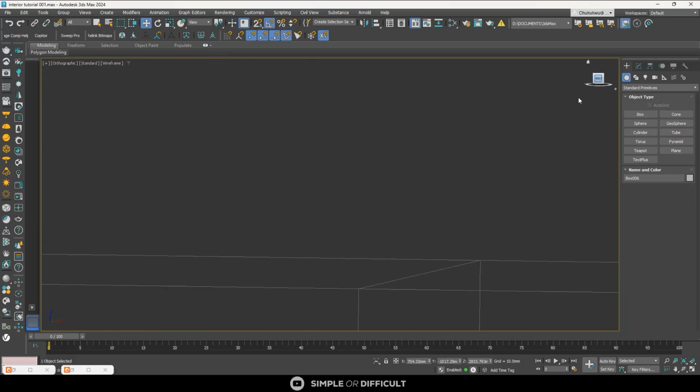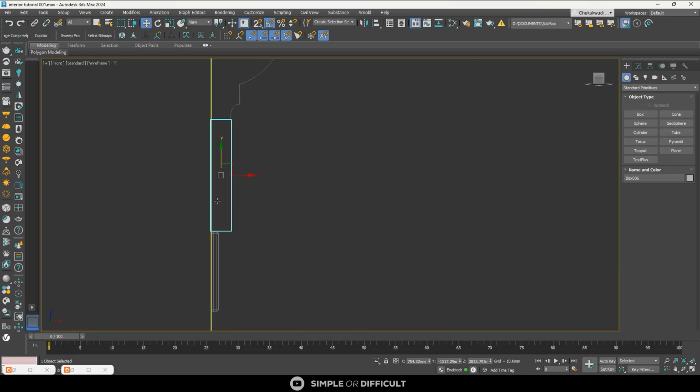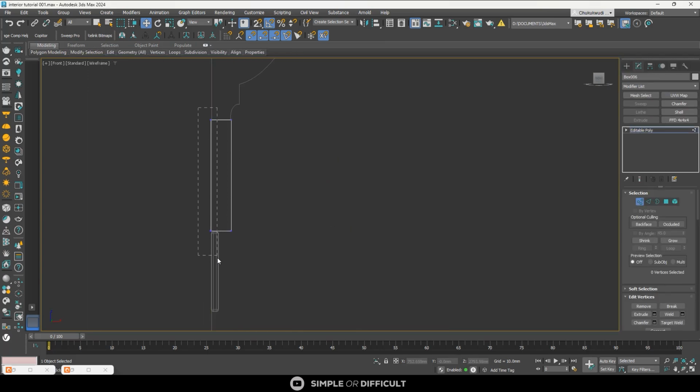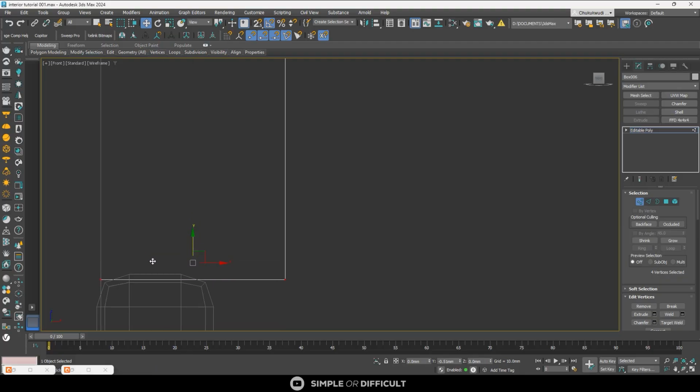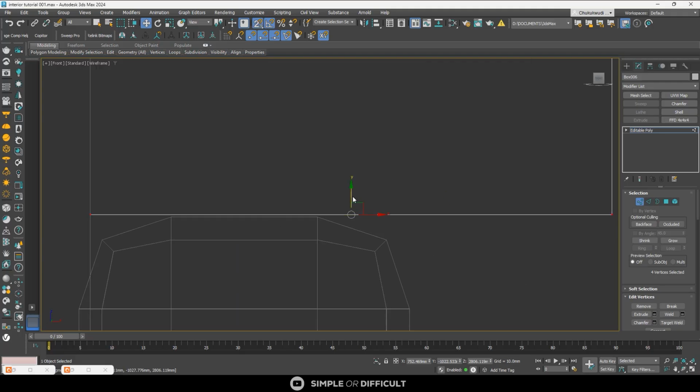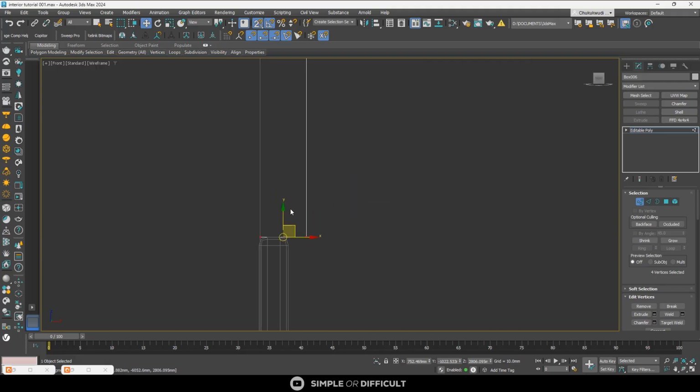Into position. Now I'm going to just select this and convert it to editable poly. The same goes for this. I'm going to move it like so, the way I moved the first one, and then drop it right above here. Cool.